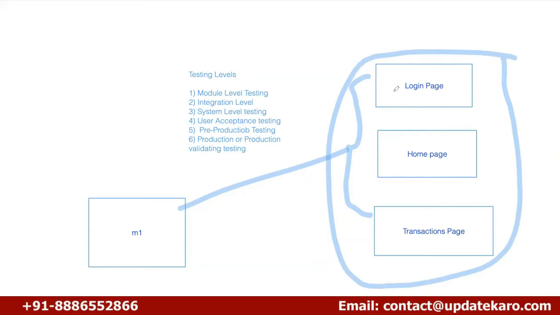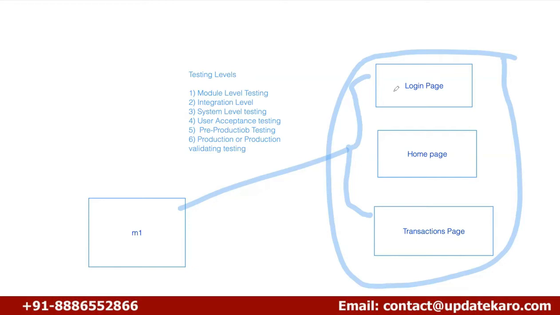And see, you guys, even if you are in deep sleep, if I ask about system level testing, immediately you have to say that system level testing is done by the testers, and module level unit testing or integration level testing will be done by the developers. There are two types of testing techniques: white box testing and black box testing. White box testing will be done by the developers. In white box testing, integration level testing and unit testing will be done.